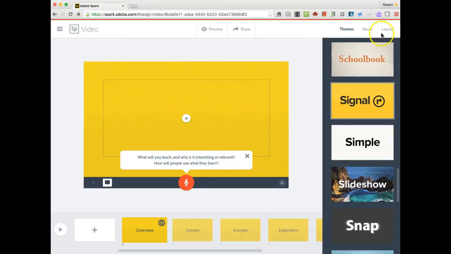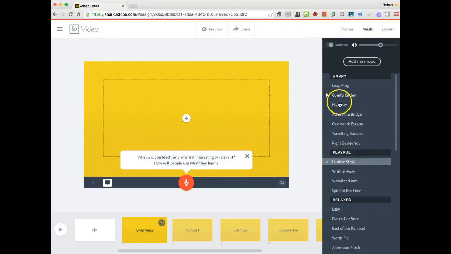I have the music choice, where currently it's Ukulele Stroll, and I could preview that to see if I like it, but I can change it to anything else that I want just by clicking on the word. And it will instantly become the default. I have the ability to drag my music a little lower. This is not a bad idea, especially if you're going to have slides where you want to have a narration over the top. You can actually turn music all the way off as well too.